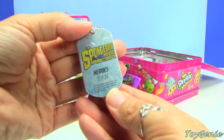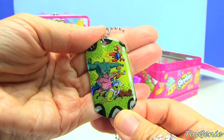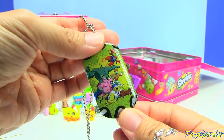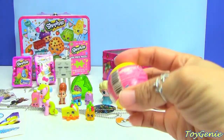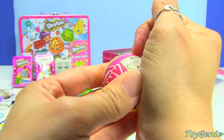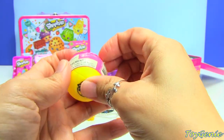And this one is number 19 of 24 heroes. And look at it. When you move it, it kind of shines. This one is really cool. And then we have one of these Micro Legends, and I actually made another video of this. And I got these from my BFF, and they are super cool.